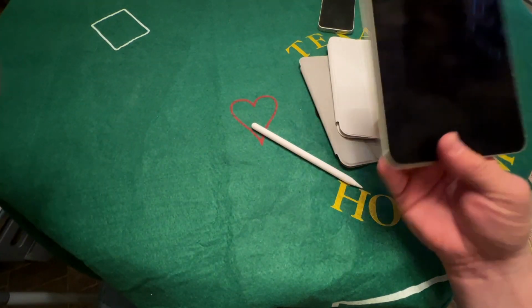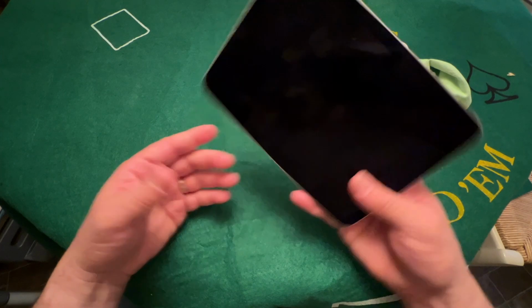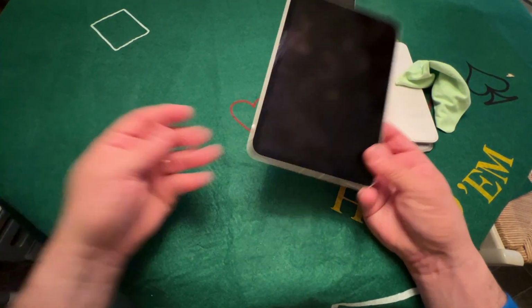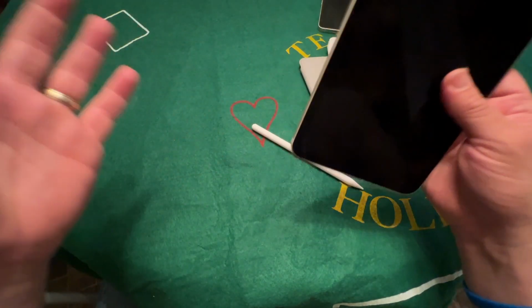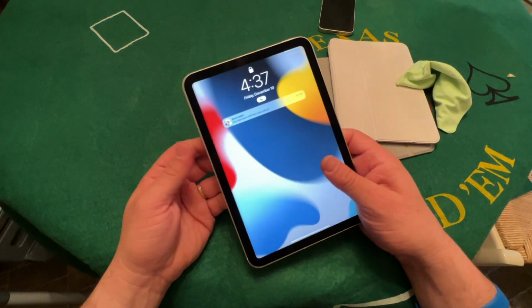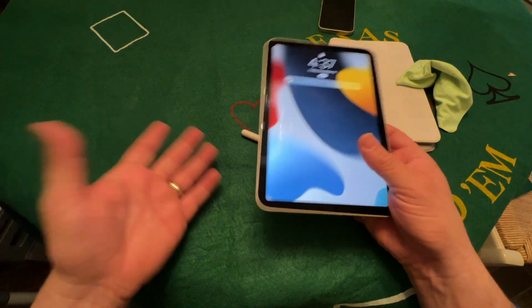This is amazing. Okay, and I cannot wait till Apple puts a foldable out, because I think it'll be great. I do own a foldable phone. I own the Z Fold 3, and I'll be doing a review on that, just an everyday review. What's it like to have it? Where does it fit? I'm thinking about selling it, because I don't use it that much, because I am an Apple person at the end of the day.